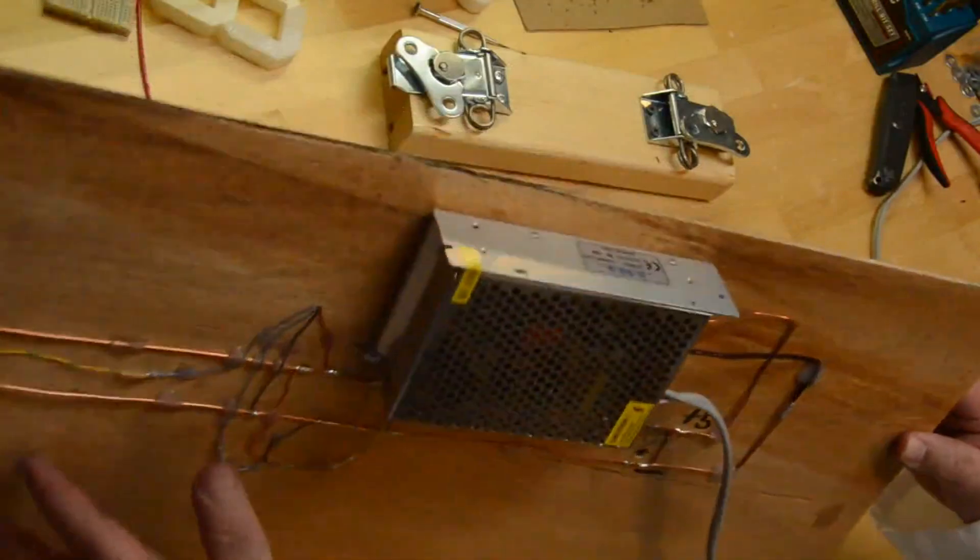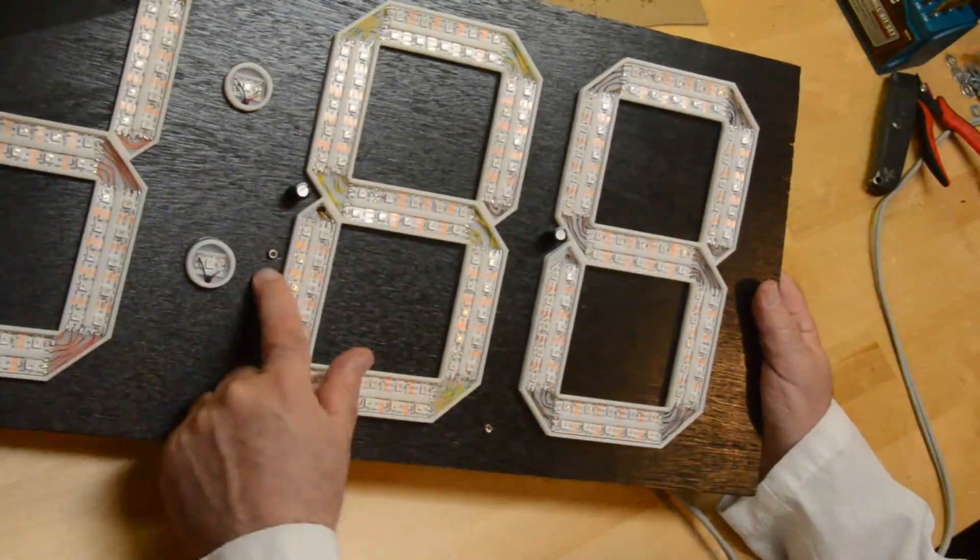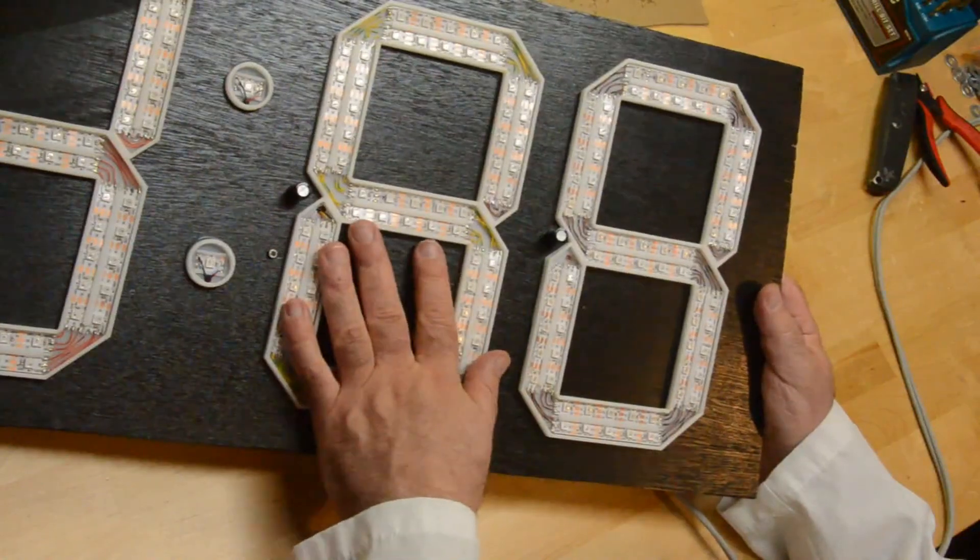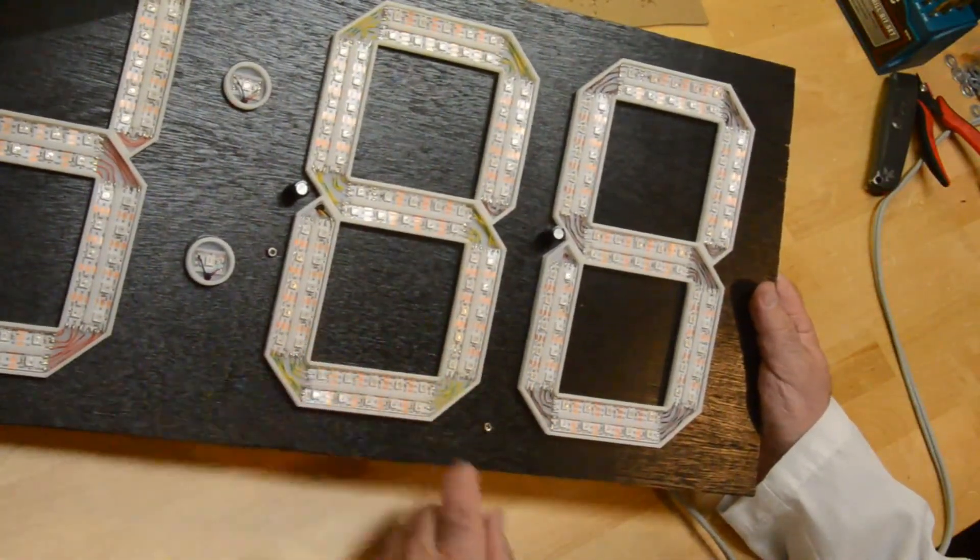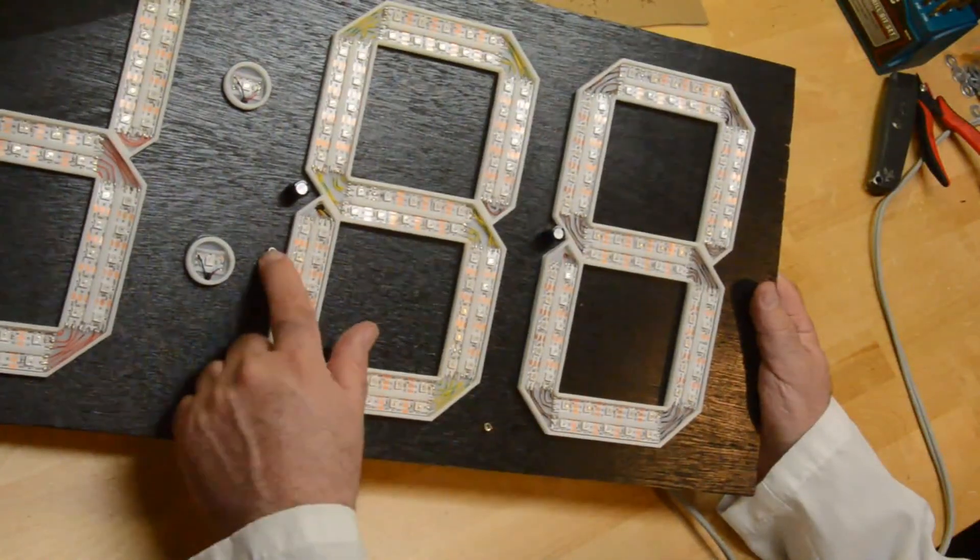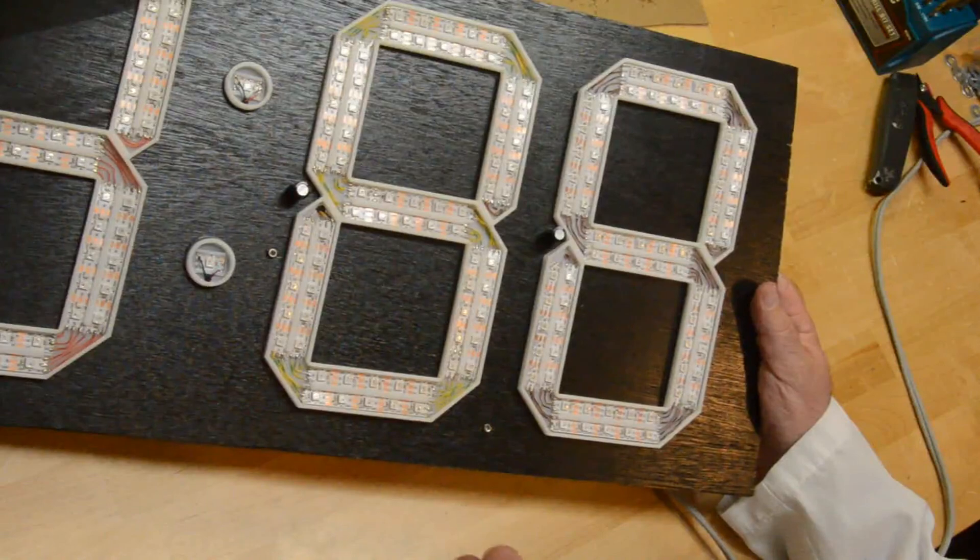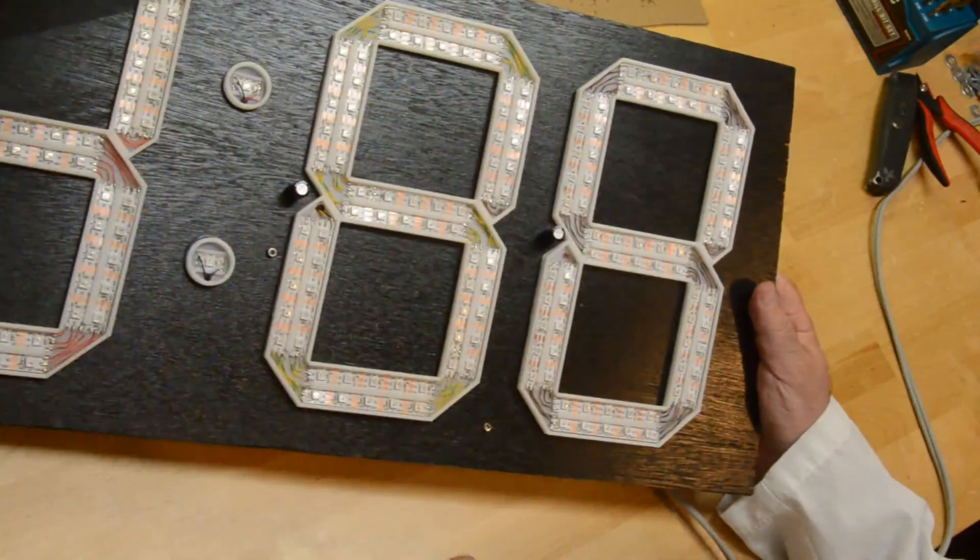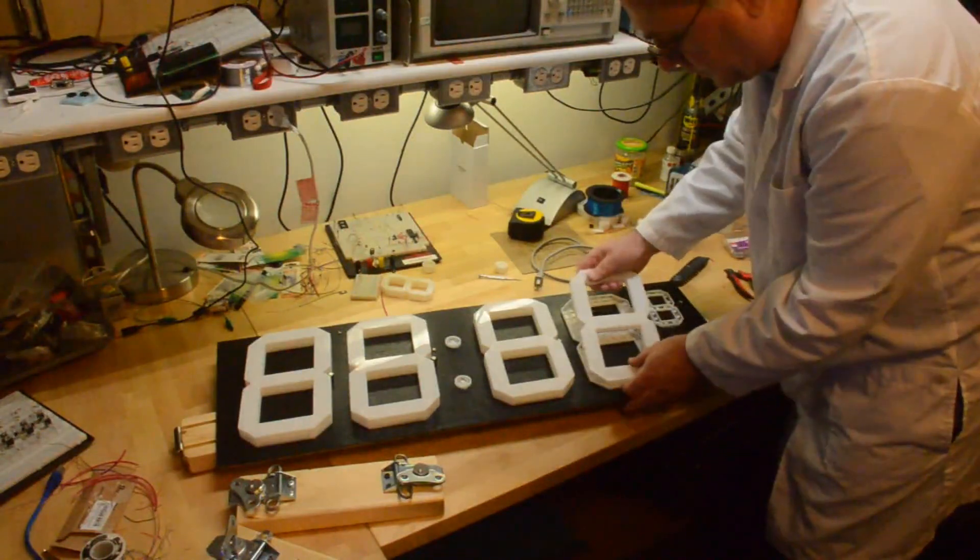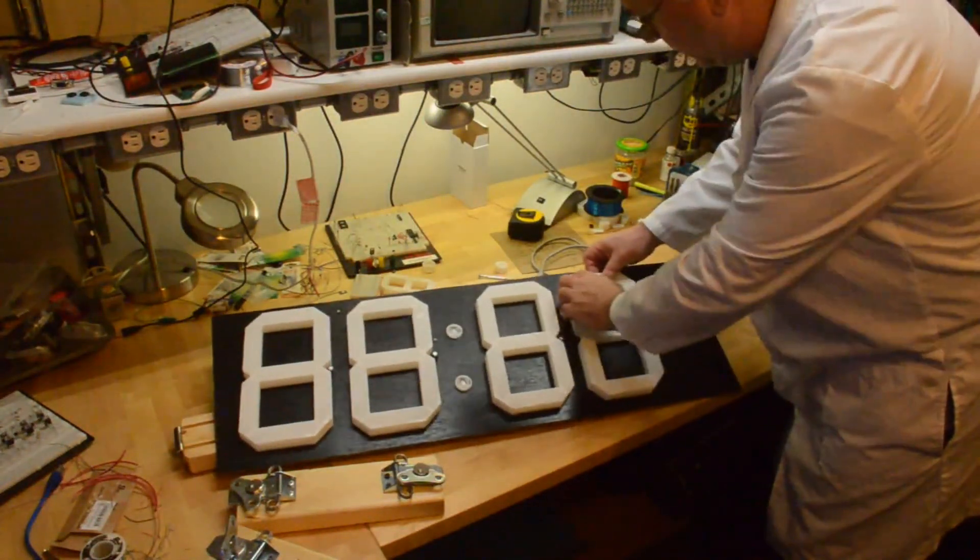To mount this, I drilled some holes and I bolted it in. You can see the bolts here and here. I had to make sure that I didn't drill into one of my LEDs when I did that. So be careful if you're going to do that sort of thing. These might be kind of shiny. I'll hit them maybe with some black paint before I put the cover on along with these capacitors and so on.